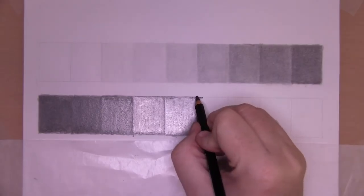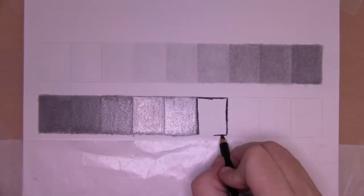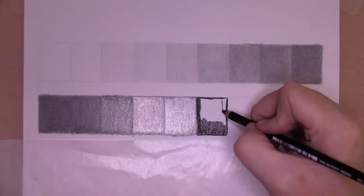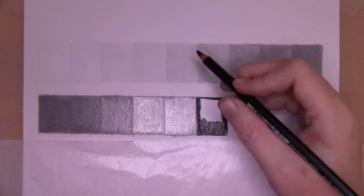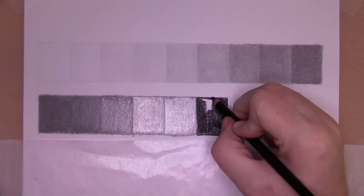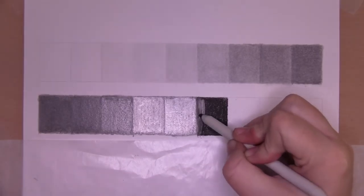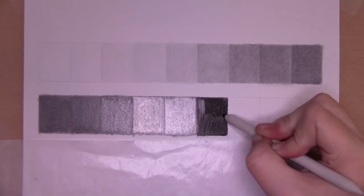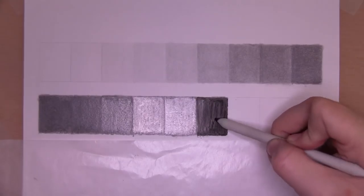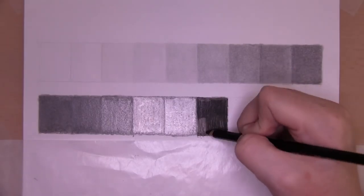I also added in the 8B from the Mars Lumigraph black pencil line, which completed or rounded out my value scale. Again, these are just extra things I wanted to add to my value scale. I encourage you to do the same. Experiment and add things that really make this value scale your own. There are no rules here except make your value changes consistent. You can even challenge yourself and use maybe 3 or 4 different pencil degrees to make your entire chart. This is a great way to practice graphite marking control while making a useful tool at the same time.